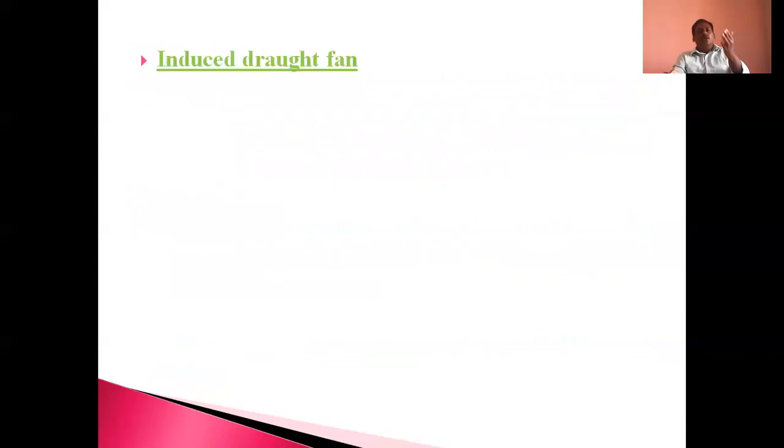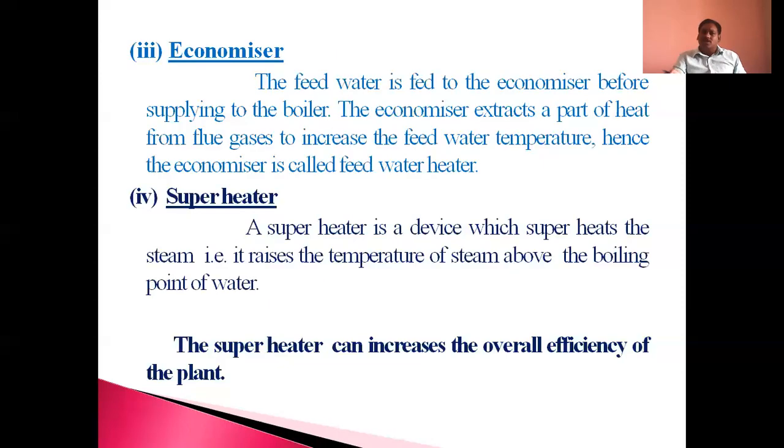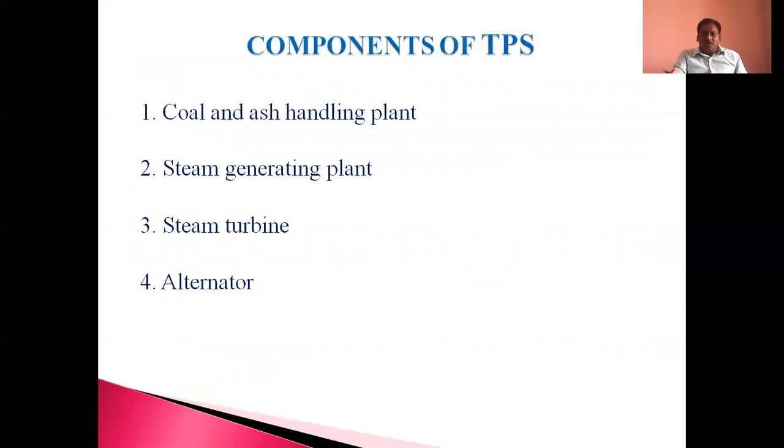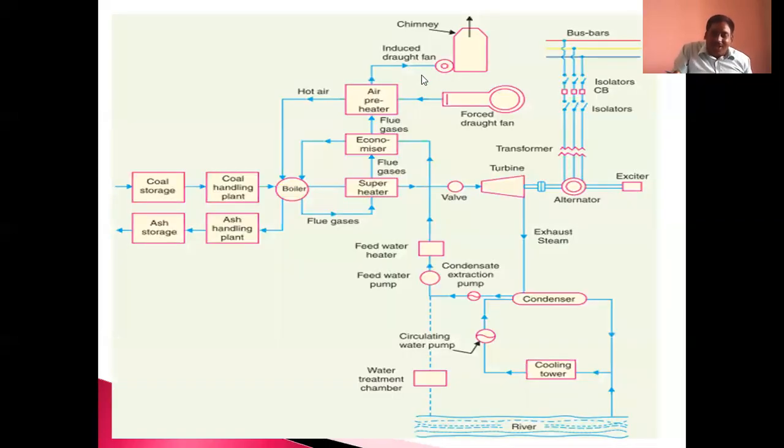So, induced draft fan, next component. What is the function of the induced draft fan, also called the ID fan in short? If you can see here, this is the induced draft fan. The function of the induced draft fan is to forcefully send out the flue gases to the atmosphere with the help of the chimney.